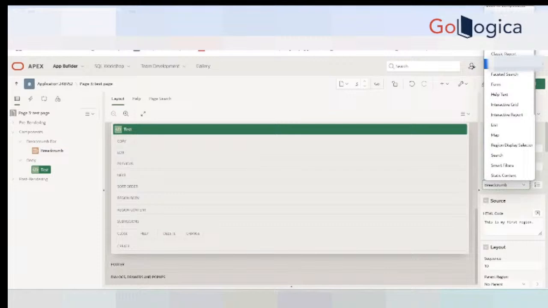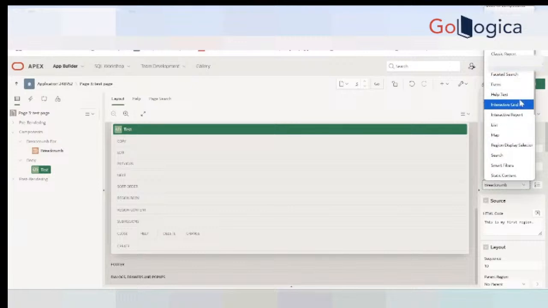Apart from that, we can create lists. A list is like a drop down. We can create dynamic content. Even forms are legacy for now. Nobody likes the forms because we need to do one by one entry. Instead they will choose tabular form entry in the form of an interactive grid, where we can edit multiple rows at a time.